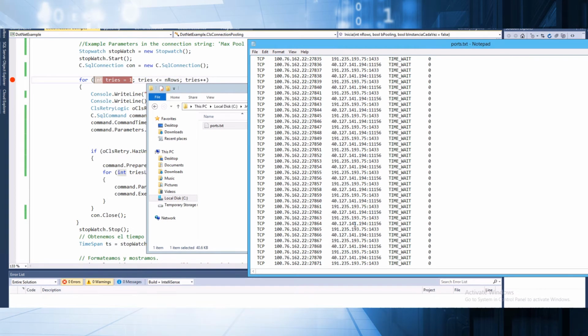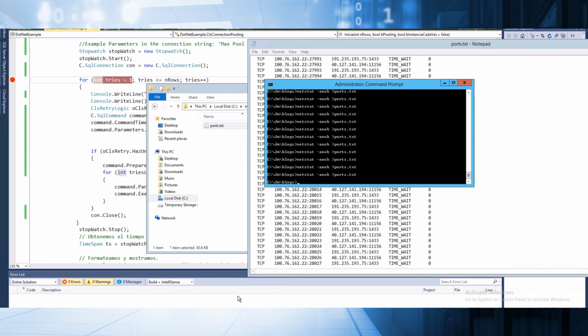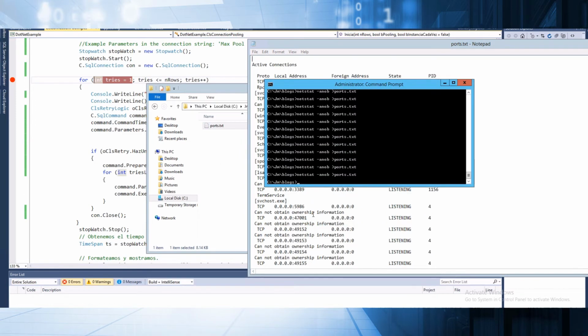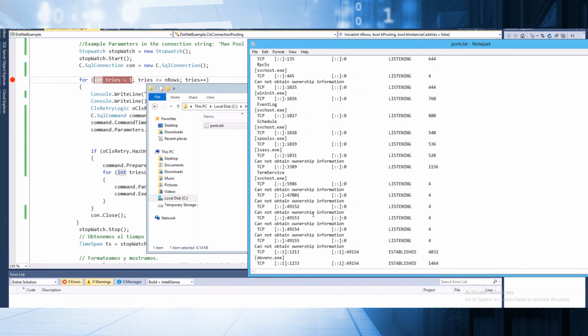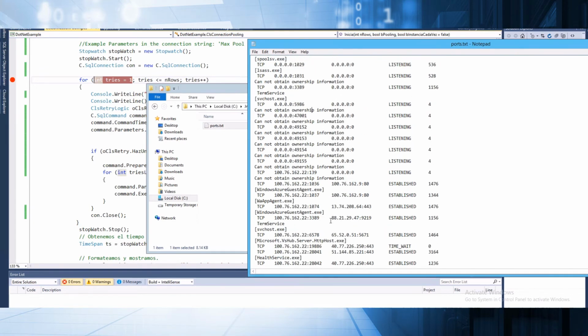We are waiting some seconds more because even when the application was closed or finished, the ports are still waiting for some information on the TCP port. And okay, we don't have any right now.